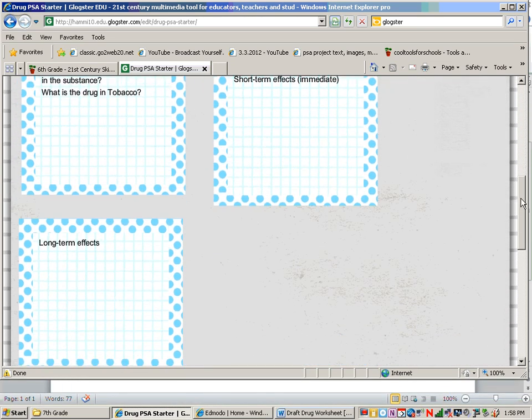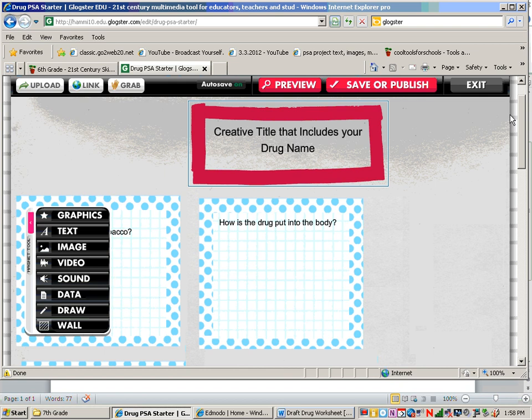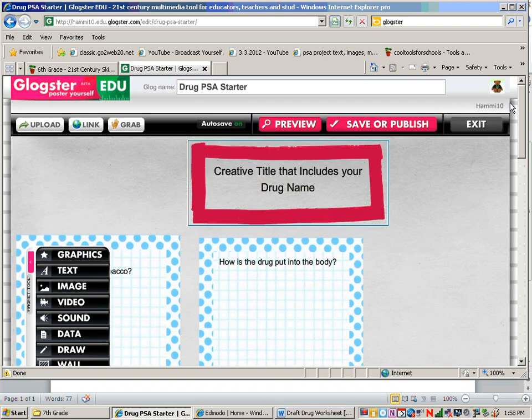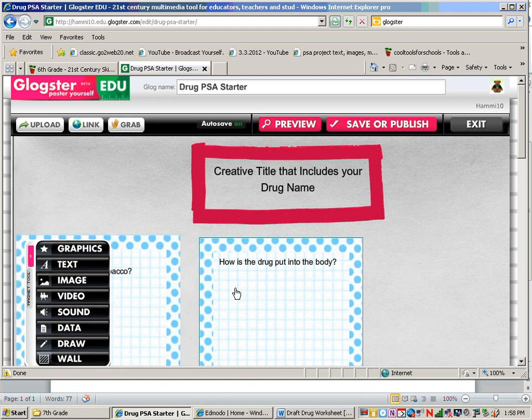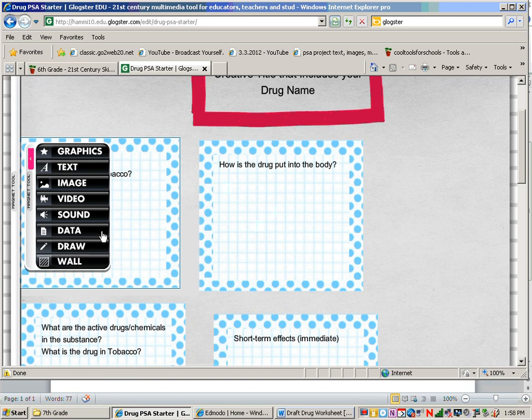What I've basically done is given you some information that you can look at to see what types of features Glogster can help you communicate your information. You will not get to this today. Many of you won't get to this till tomorrow. That's fine. But I want to go through a couple of basic things here. I don't expect you to use these.